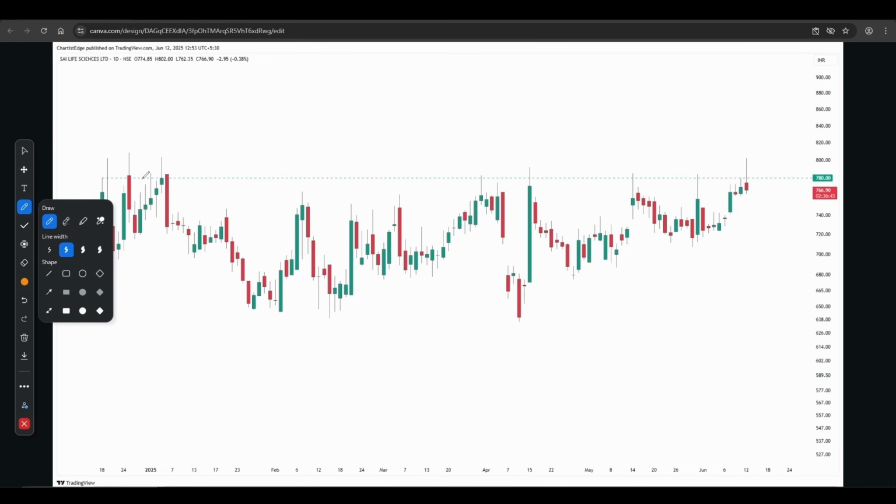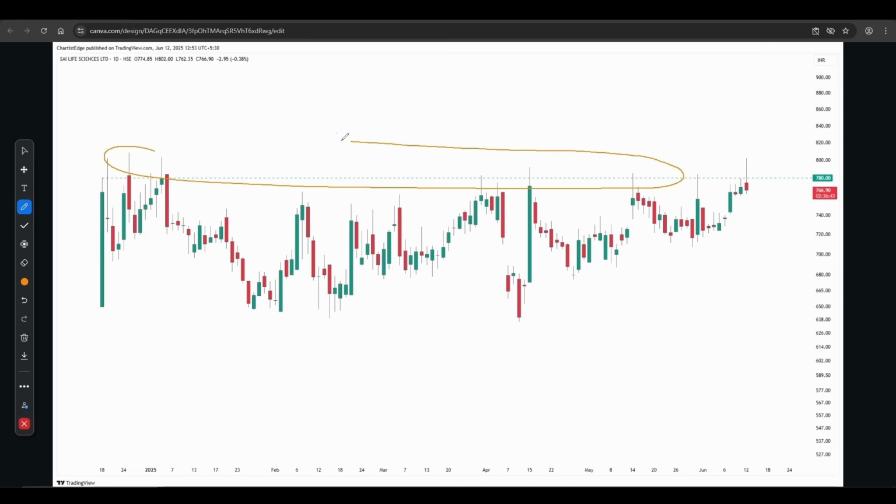Now my point here is that whenever we are witnessing this type of volatility, we should not enter on the very first breakout candle, even if it closes very strongly, or even if it gives a 10% candle. We should rather wait for the follow through, contraction, and then look for an opportunity. Now let us move on.